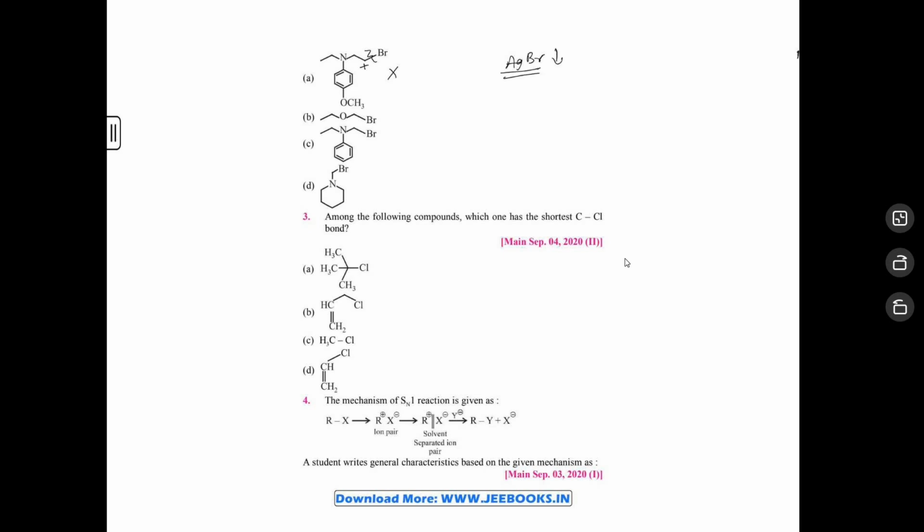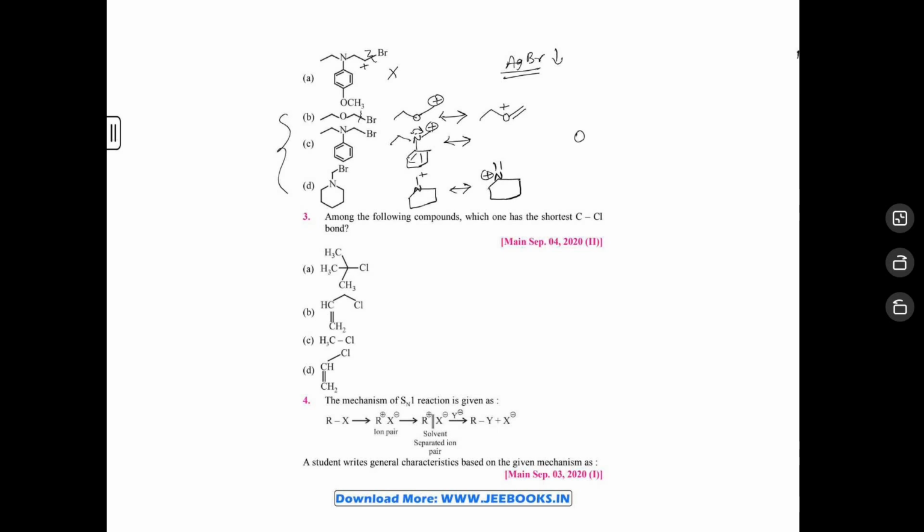Now let's see option B. In option B, the carbocation's positive charge will be stabilized due to the presence of a lone pair in conjugation with the empty p orbital of this carbocation, and it will give this stable carbocation. Now let's see option C. In option C, the nitrogen lone pair is also in conjugation with this positive charge, hence it stabilizes this carbocation also. And in option D, it is the same reason, the positive charge is stabilized by the lone pair of the nitrogen atom. So you can see that in B, C and D, in all the cases the carbocation is getting stabilized, but now we have to find which one is the most stable carbocation.